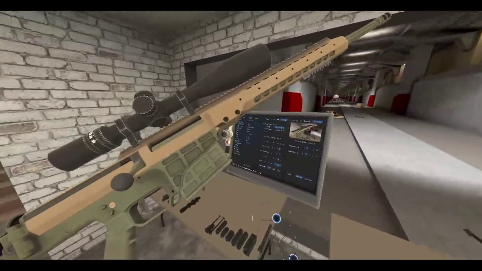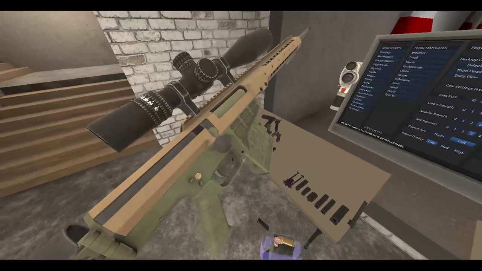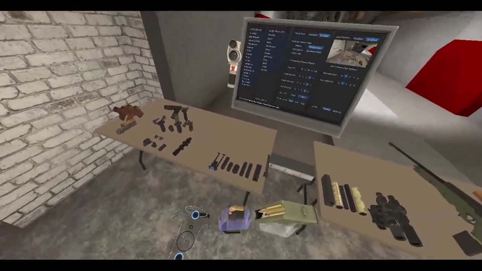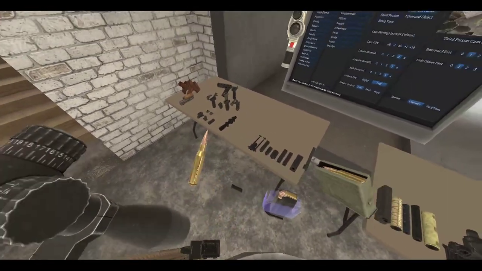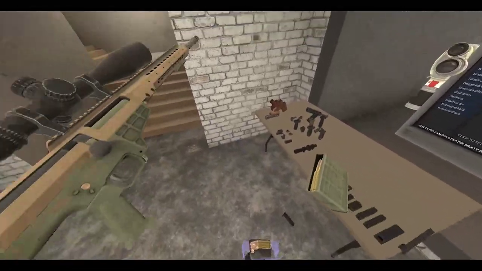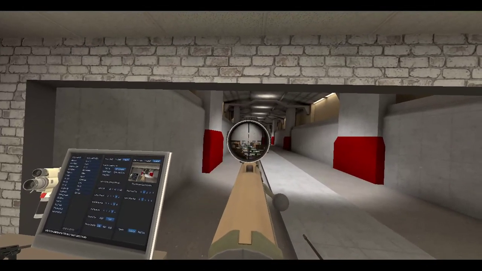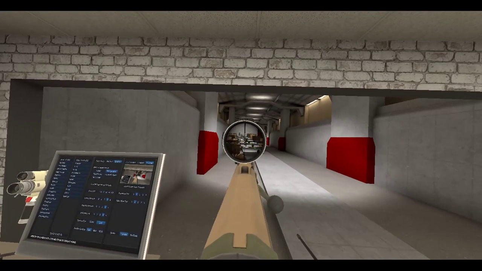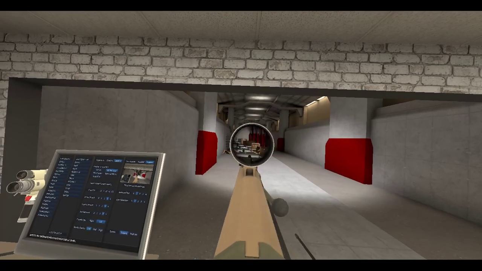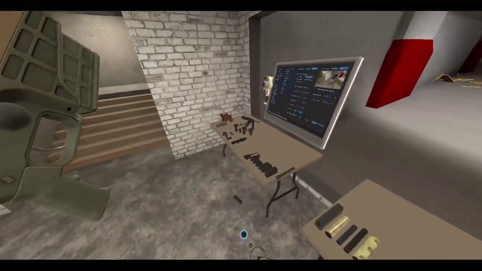Okay. Well, anyways, this is the MRAD. It shoots .338 Lapua. Wait, hold on just a second. Oh, thought that was going to go in there. Yep. All right, .338 Lapua, which is a pretty good round. And yeah, it's your standard big sniper rifle. Oh, nice. It's a little hard to do without a bipod, but yeah.